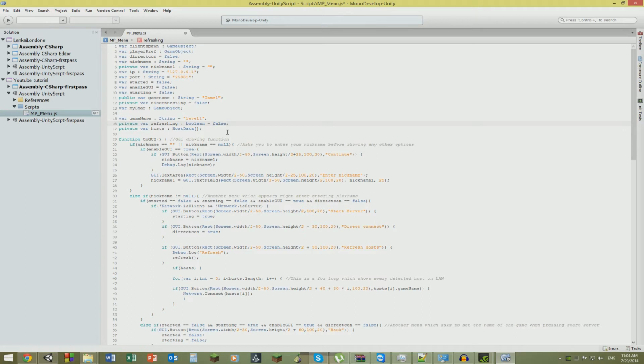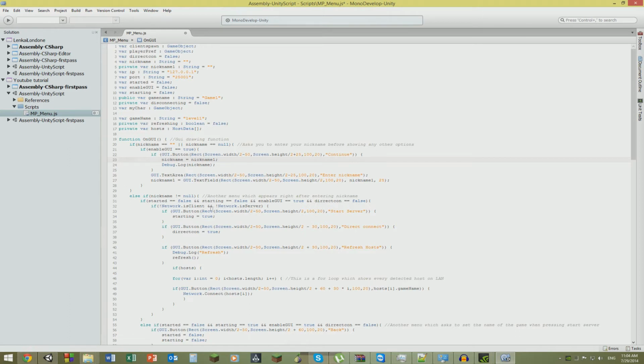So now the functions. The GUI drawing function, onGUI, checks if nickname is empty and asks you to enter a nickname before showing any other options. It shows the continue button, then a GUI text area with enter nickname, then a text field which sets nickname1, and when we press continue it sets nickname to nickname1.